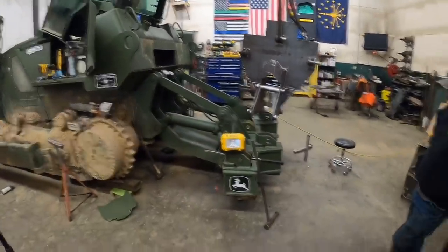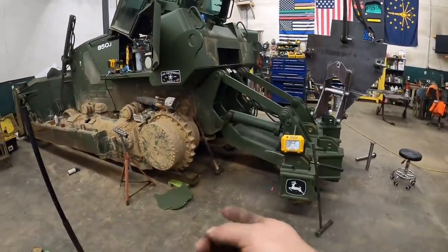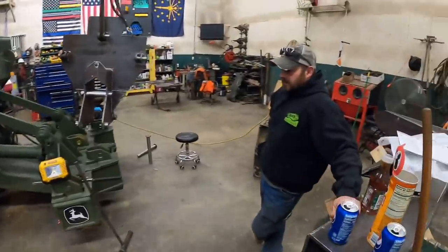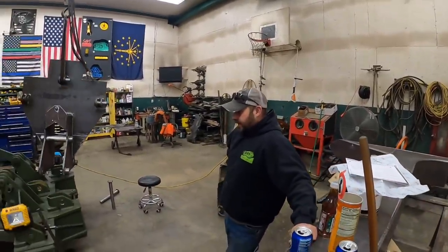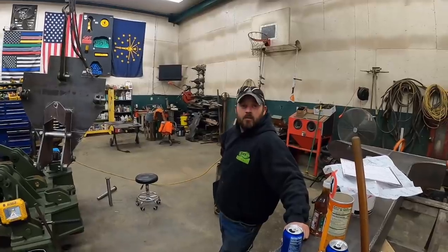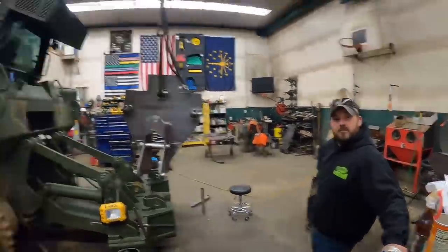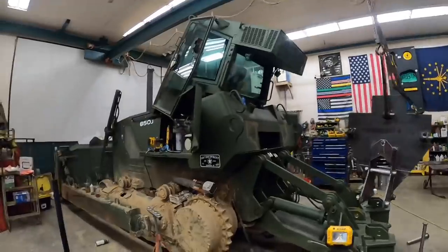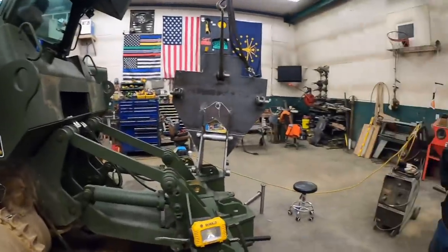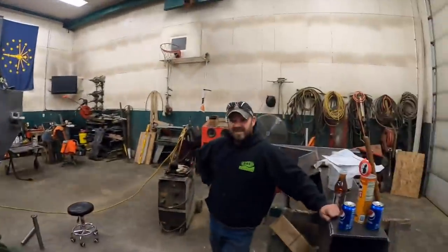So, I think we need to put something underneath here, raise that up. I think we just get one more 6x6 underneath there. It'll probably be enough. What do you think? I think so. I think the less we got to go up, the better. Well, yeah, I agree with that. I mean, it's not like this thing's a feather or anything. All right, let's find some cribbing and get this thing jacked up because the anticipation is killing me.